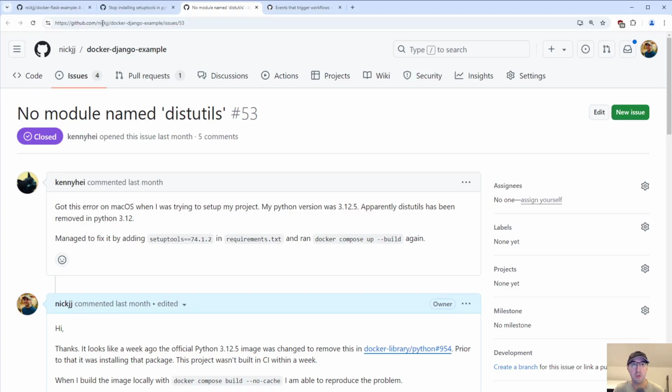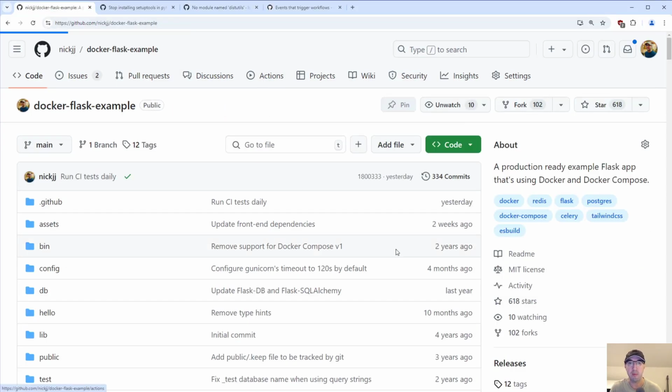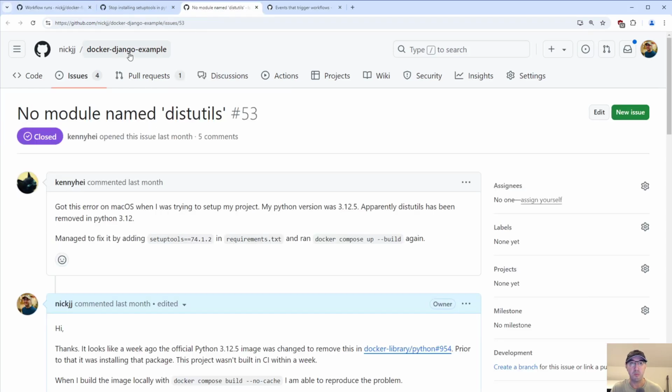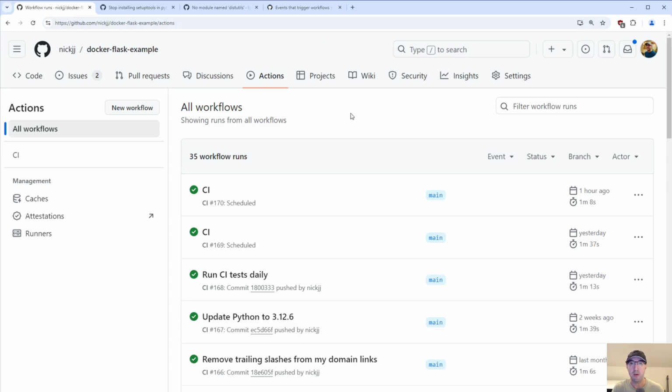So if we actually go over to this project here, to the GitHub Actions, I did enable this a couple of days ago, but you can start seeing them being scheduled in an automated way here. And yeah, they just run, just like if I were to push up a commit, it's going to be running the same test suite, which is quite nice. And the idea here is, if one of these failed, then boom, it's going to email me. I'll get notified. I can see what the failure is and fix it right away and not have to depend on somebody opening up an issue on the repo here. So yeah, it's a really great way just to get set up there in an automated way.